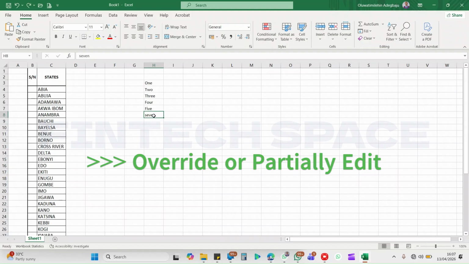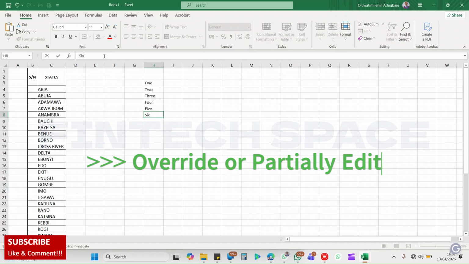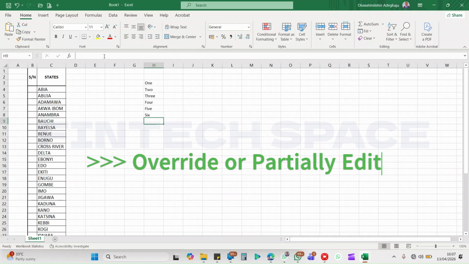Or you click on this and then you come to the formula bar at the top here, just as you can see on my screen, and then edit it. You can just backspace and then type in 6 and click on Enter or your Tab button on your keyboard. It's so straightforward like that. So that is the way in which you can edit a cell content. I hope you're following this video.